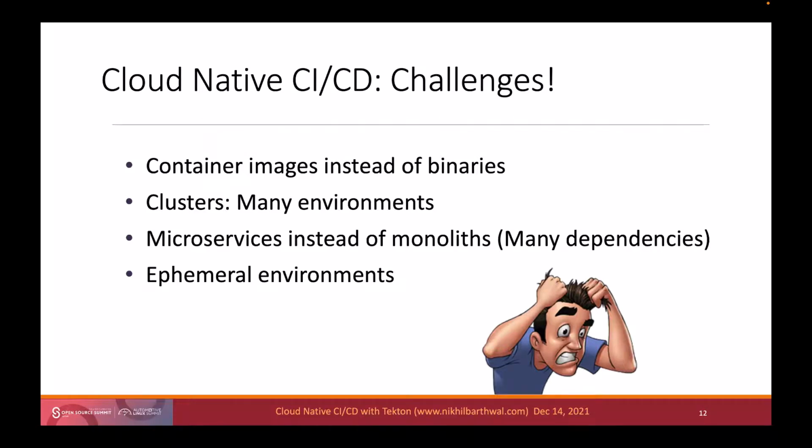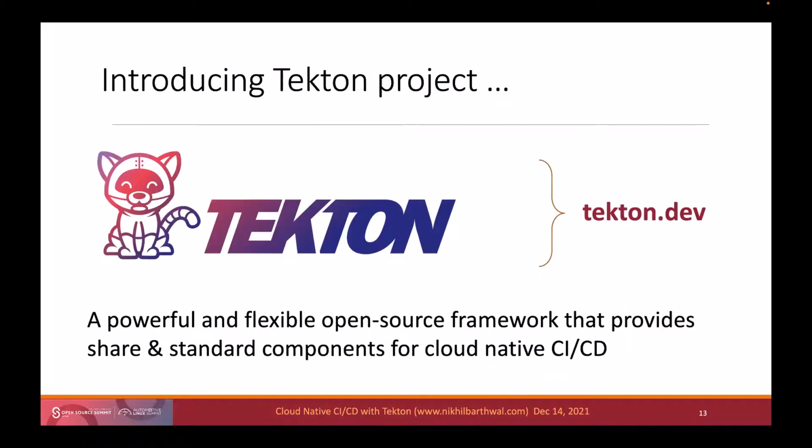So cloud native CI/CD has to deal with microservices. It has to deal with challenges that microservices come with. And last but not the least, you're dealing with ephemeral environments. So these are short-lived environments, right? They may or may not be there. And again, traditional CI/CD tools don't quite address such kind of scenarios. So this is where we need something new.